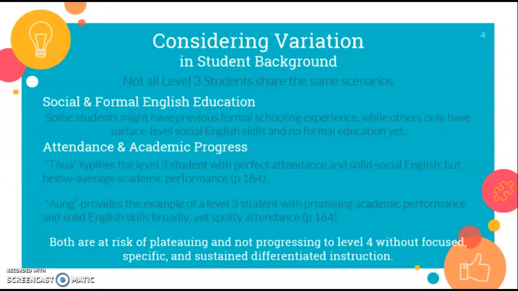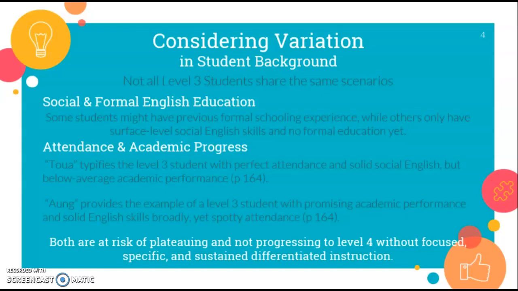In considering the variation that often occurs in student backgrounds of EL students, level 3 EL students, not all ELs, level 3s, have the same background as other students with similar skills. So for instance, some level 3 ELs may have formal education, others may have no grasp of English at all, academic English or academic learning, period. Yet they may have perfect or perfect-sounding social English developed.